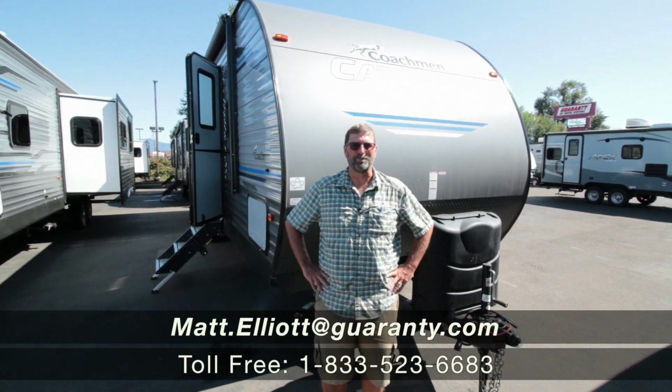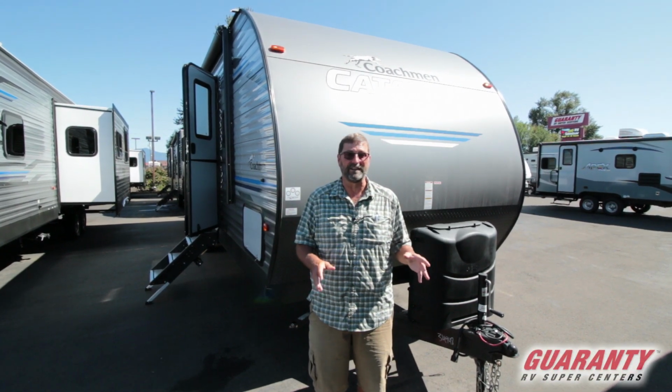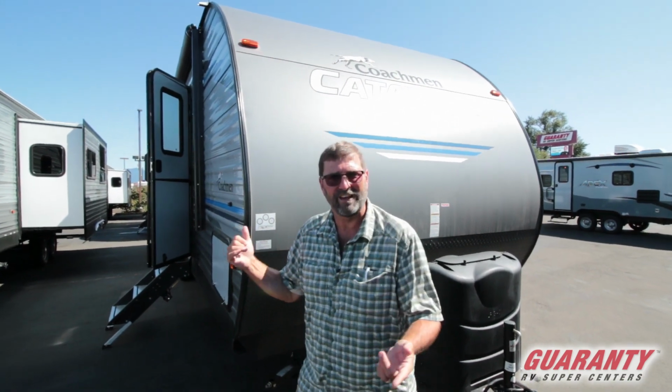I'm here at Guarantee RV Supercenters today to show you this really great Catalina bunkhouse trailer. This is the 291 BHS and it's quite a beauty. We'll start with the inside and see what it's like.